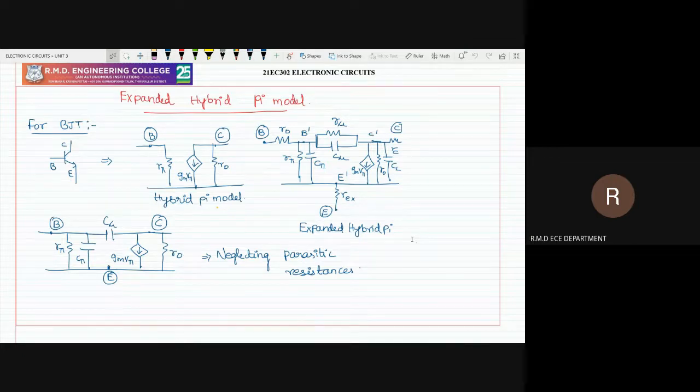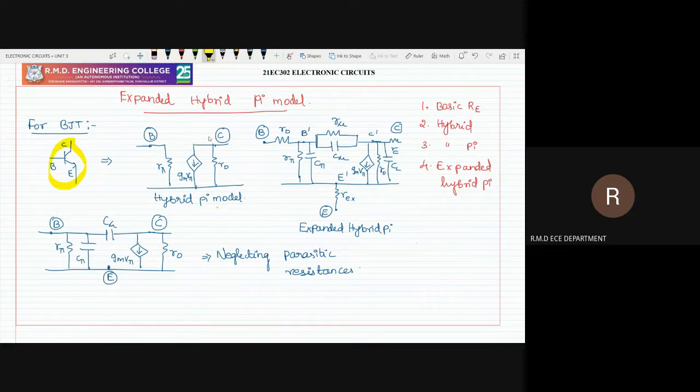In general, in unit 1 and unit 2 of electronic circuits, we are discussing the hybrid pi model. In general, there are four types of models out there. One is the basic re model, the second one is the hybrid model, the third one is the hybrid pi model, and the fourth one is the expanded hybrid pi model. It is the advanced version, and today we are going to discuss the fourth one, the expanded hybrid pi model. So in general, we take the BJT transistor, and it is always a common emitter.